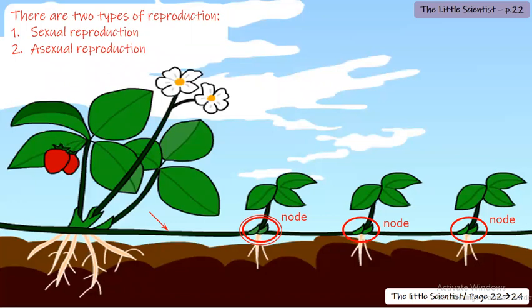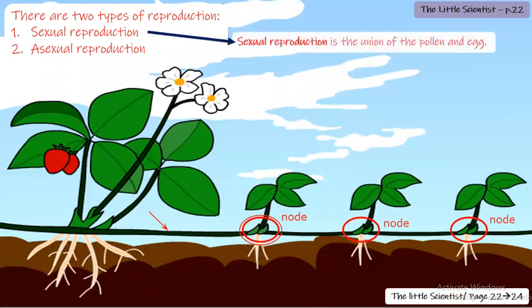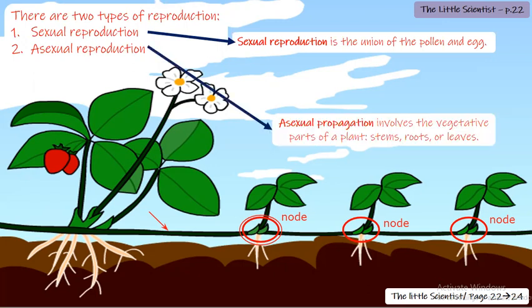This can happen by sexual reproduction. Sexual reproduction is when an ovule and a sperm are engaged. Sexual reproduction requires the fertilization of an ovule by a sperm. So there is a mom, there is a dad. Asexual reproduction? No. There is only one parent for the baby. The baby came from one place. No pollination, no fertilization, and it's just one parent that is involved in this kind of reproduction.